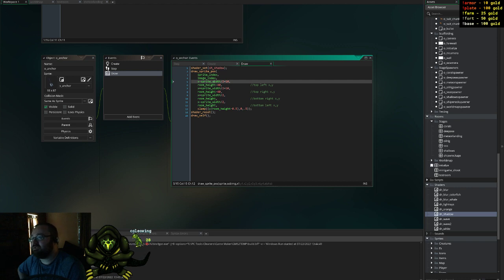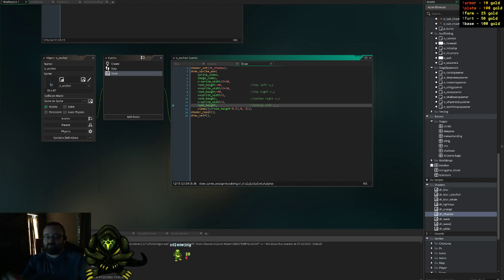The way they work is the first two, X1, Y1, is the top left XY. The next two are the top right XY. The next two are the bottom right XY. And then the bottom left. So basically, if you just draw it at an angle and squished, it'll be squished and skewed however you want.